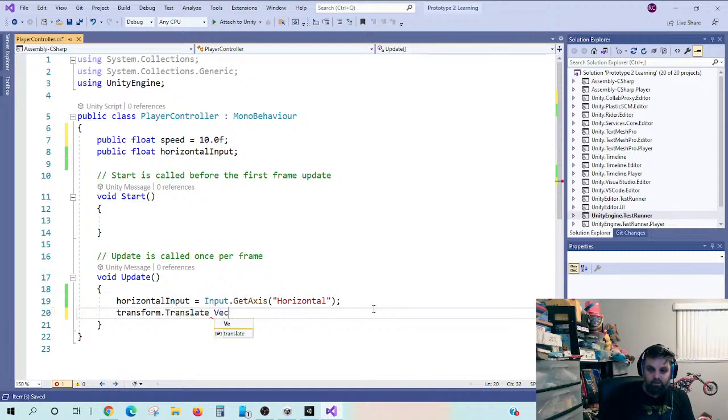I think it's space. Vector 3, or was it all in one? No, I think it was space. Vector 3 right.